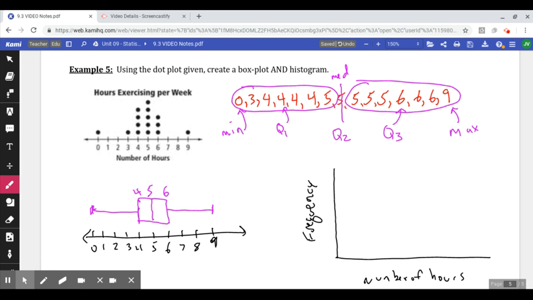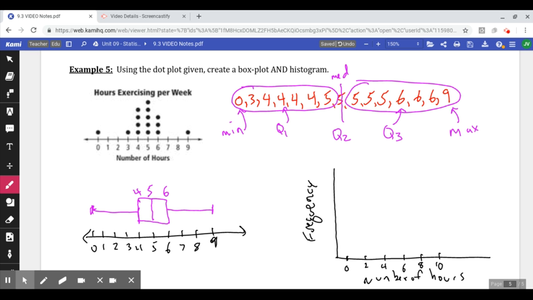Okay, if we go by 2s, we're going to want to start at 0 here for this one. So we're going to start a little bit off the side there. There's 0. Maybe 2 would be here. Keep the same scale: 4, 6, 8, and then 10. And that's going to capture all of our data.